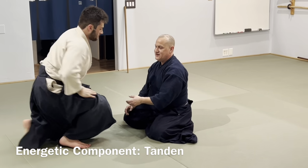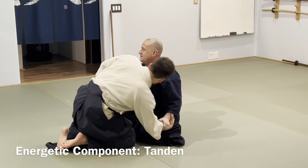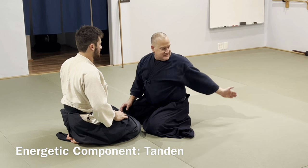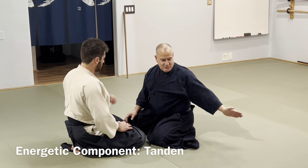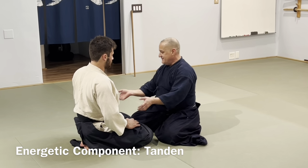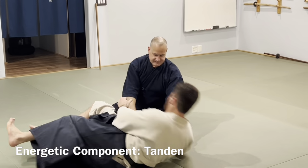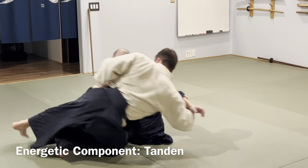What I would look for, since this one felt greedy, remember you mentioned that, you won't see my deltoid or my ball and socket joint being utilized. It won't pull, okay? And the other thing you can look for is how relaxed the hands actually are. Because it's all in here.